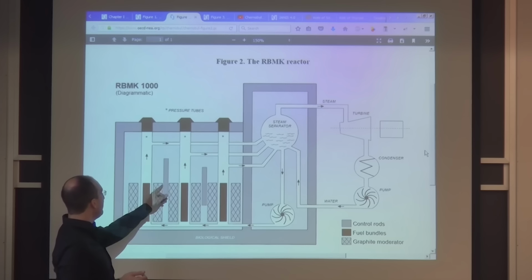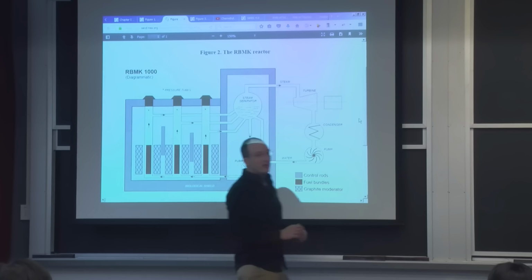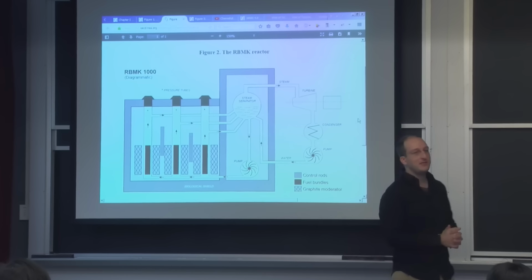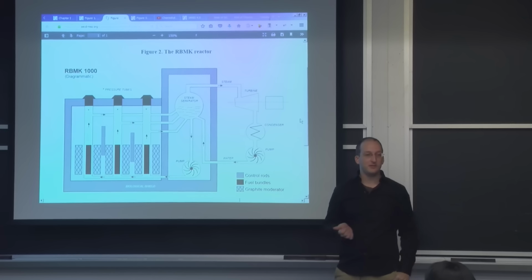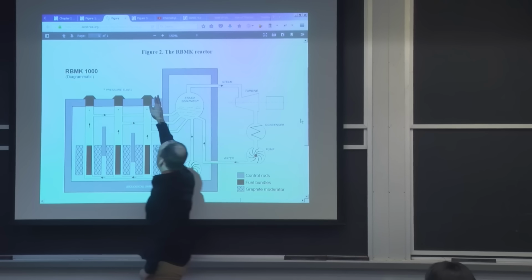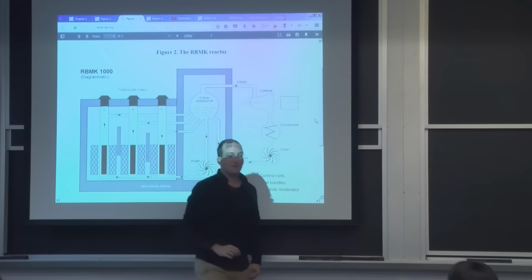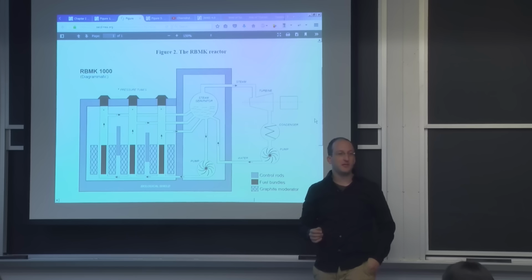And in between the graphite moderator were control rods, about 200 of them or so, 30 of which were required to be down in the reactor at any given time in order to control power. And that was a design rule that was broken during the actual experiment. And then on top of this biological shield, you could walk on top of it. So the tops of those pressure tubes, despite being about 350 kilo chunks of concrete, you could walk on top of them. It's pretty cool.